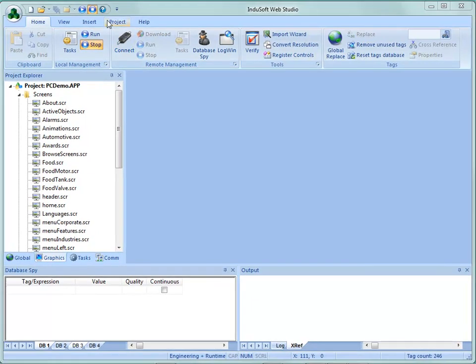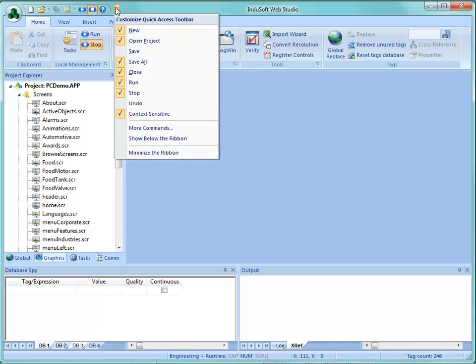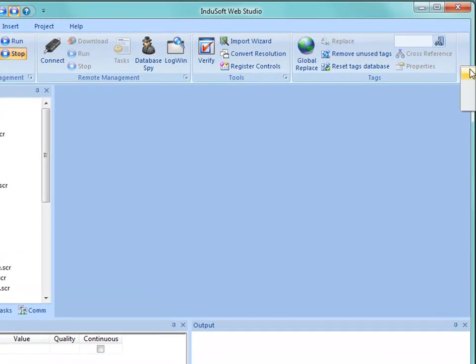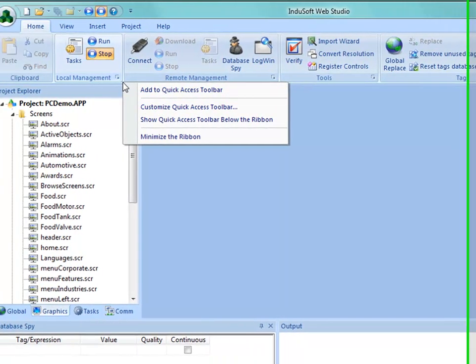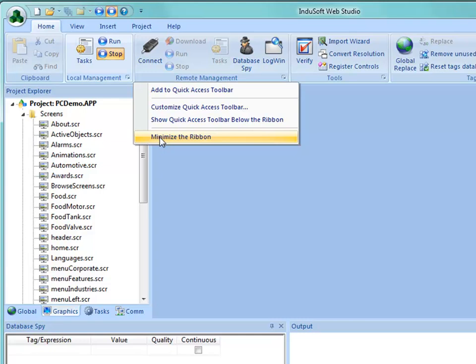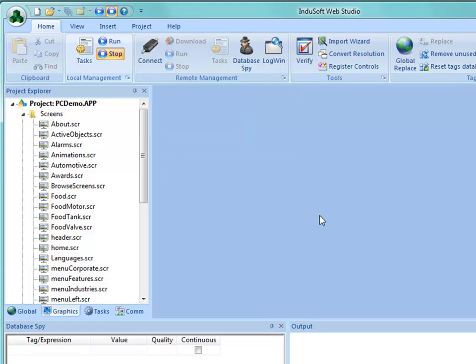I'd also like to point out that the quick access toolbar up here contains some items that are, as the name implies, quick access. You can also modify what's up there. You could add more commands. You can drop it below the ribbon, and you can even minimize the ribbon using this interface, which you can also do by right-clicking here. Let me see if I can right-click on a non-space there that could get on the video screen. There we go. You can minimize the ribbon and give yourself some more screen space. I'll talk about that a little bit later as well.